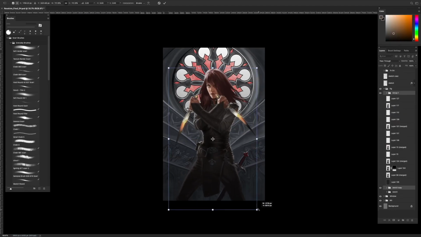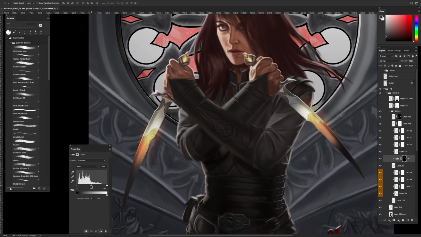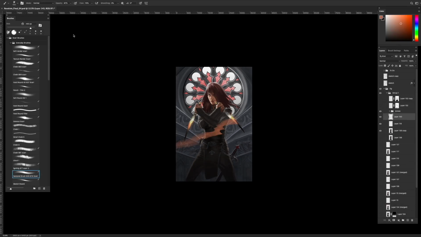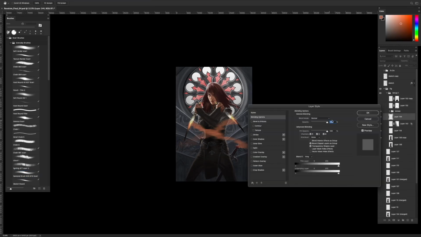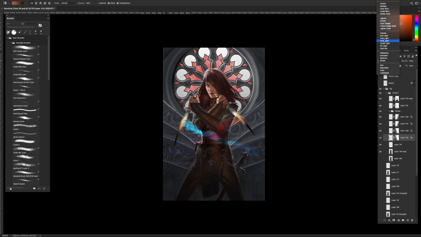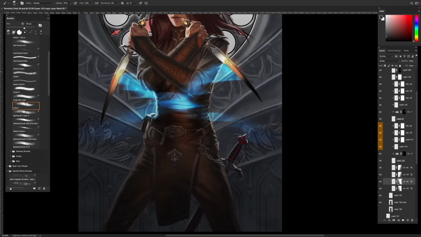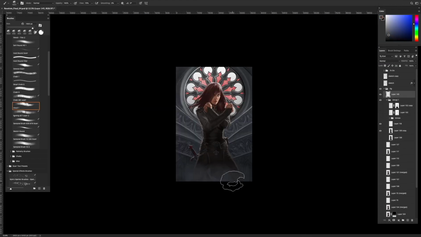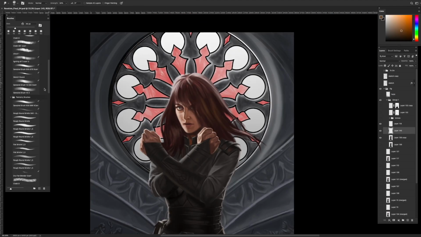Moving back onto the knives, I thought it might be cool to add some light glare movement lines. I didn't really know if it was going to work, but I wanted to experiment to see how it would look. I also wanted to break up all the reds and oranges that were already in the painting. As luck would have it, I was pretty pleased with how they turned out, so I decided to keep them.